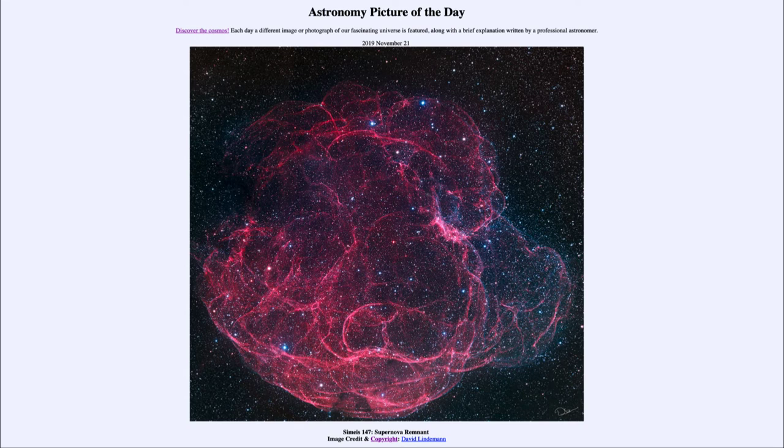Once a star forms an iron core, it becomes unstable because there is no way to get energy out of that core any longer. The core will collapse down, essentially imploding and then rebounding back outward, shoving all of that outer material out into space. Those are the outer layers of the star — the core itself compacts down to something extremely dense. What happens is that all of the electrons get crushed into the nuclei of the atoms, and we get one gigantic atomic nucleus type object that we call a neutron star, essentially a big ball of neutrons in space.